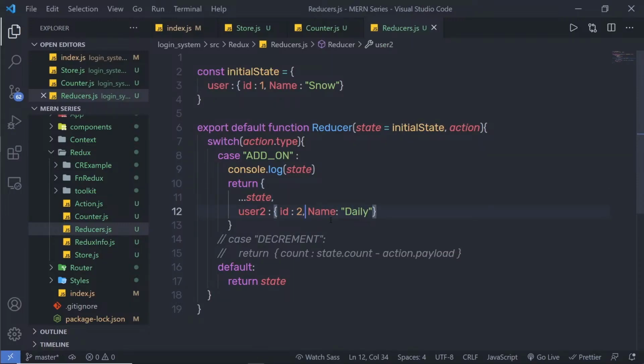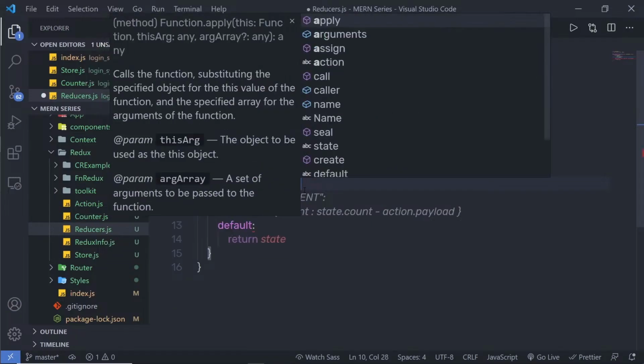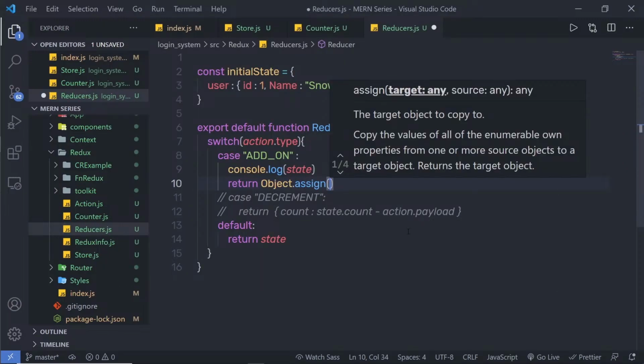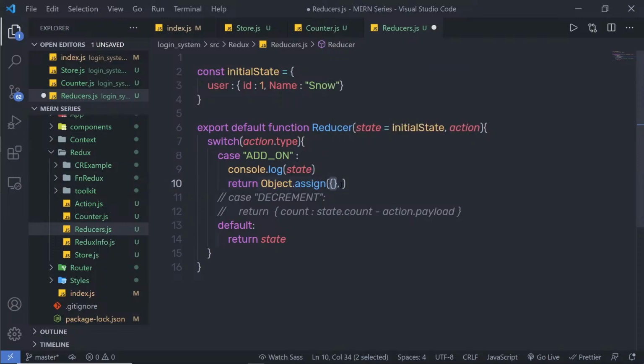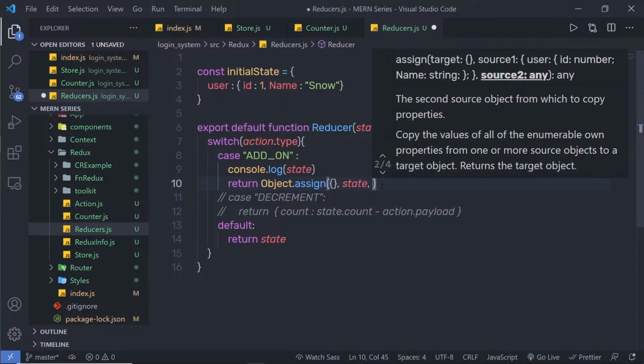The critical rule of immutable update is that you must make a copy of every level of nesting that needs to be updated. When you use this technique to make a copy of your state, this becomes harder when the data is nested. So to solve this problem, you can use the object assign method. So instead of this statement, I can just simply say here Object.assign. I'm going to use assign method of the object, and this method is going to take the first parameter, which is the targeted object. For now, I'm going to specify here empty object. So this assign method is going to create an empty object. Inside that, I'm going to first specify my initial state, and then I'm going to pass my updated value.